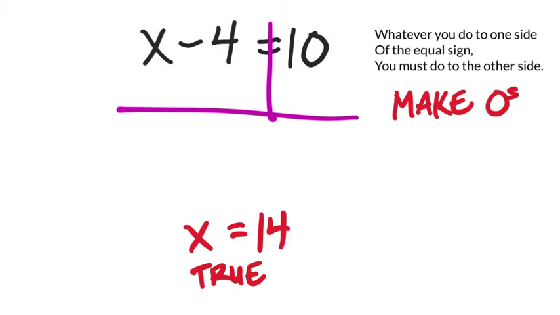So this term right here, the 4, is actually a negative 4. How do you make a negative 4 a 0? All you're going to have to do here is add 4. See, because negative 4 plus 4, that is 0. Okay, but remember, whatever you do to one side of the equal sign, you must do to the other side as well. So where I'm showing a plus 4 here in orange, I must show it on the other side of that line. So I've got to show a plus 4 right there.